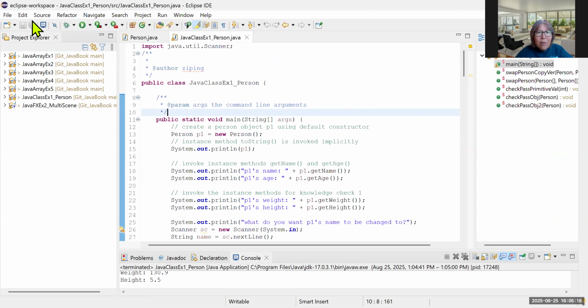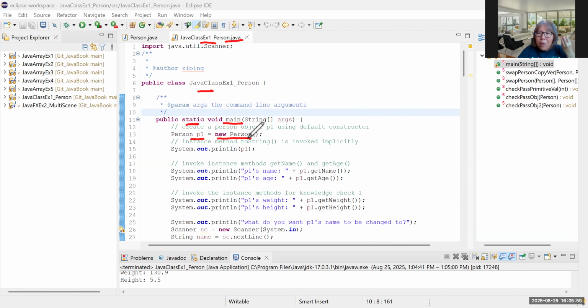Next, let's take a look at the implementation of the application part, so the testing part. The testing part is in a different Java file, and generally you also have a class for your application, and all the application we write is in the main method, which is static, so it's a class method. If you take a look, the very first thing is p1, the type is Person, and you do need to have new.